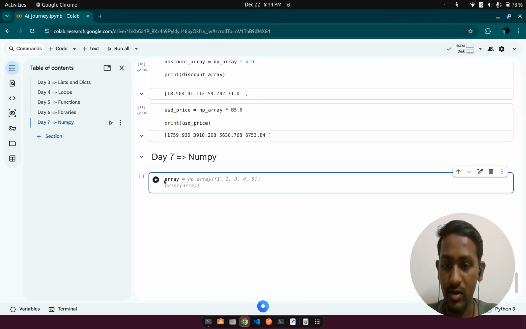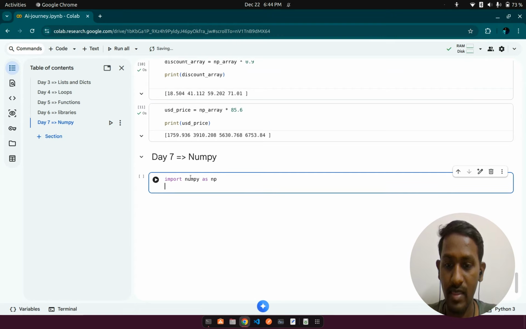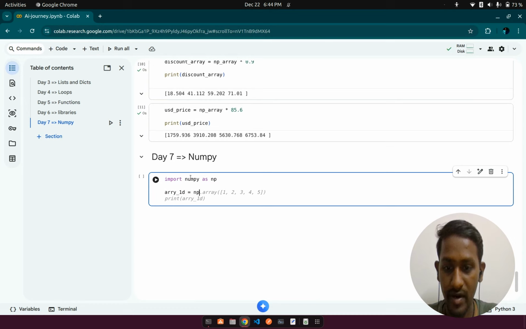I'll take it as array 1D. First I'll import numpy as np. Here we'll take array 1d is equal to np dot.